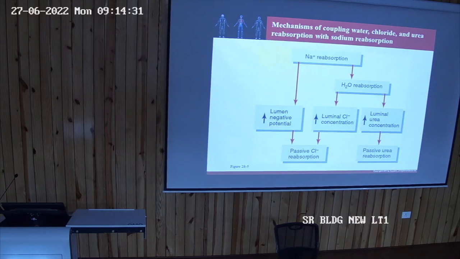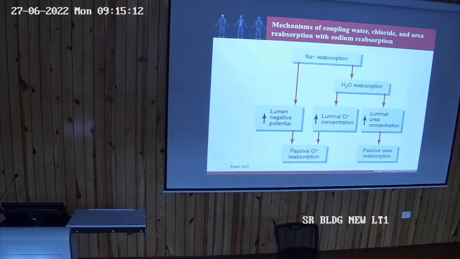This particular section, the ascending limb, finally reaches the distal convoluted tubule. The distal convoluted tubule again is divided into two segments, the early distal convoluted tubule and the late distal convoluted tubule. ठीक है, DCT को क्या कर दिया अपन ने? दो पार्ट में डिवाइड कर दिया, अर्ली और लेट, क्योंकि इनके अंदर की जो लाइनिंग है एपिथेलियल सेल्स की, they are different. The cells which are lining the early part of the distal convoluted tubule function differently, and the later part functions differently.